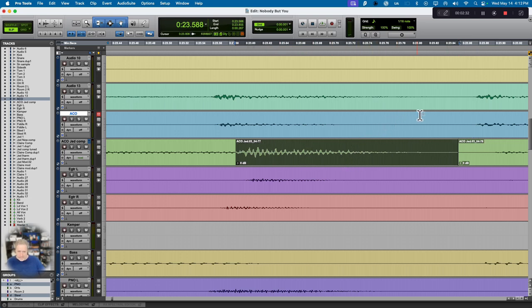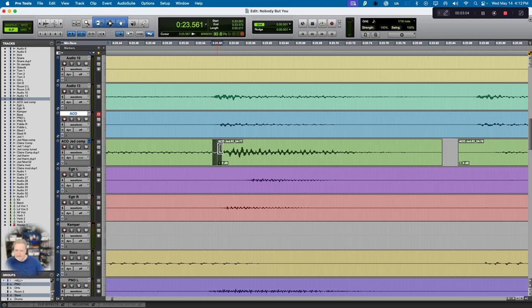If I take the nudge tool now, which is set to 1 millisecond, when you have it highlighted, you take the minus sign on the keyboard, the Mac keyboard, and I'm talking about the keypad off to the right, not the ones on top, and you hit the minus sign. You can see it nudged 1, 2, 3, 4, 5, 6, 7, 8, 9, 10, 11, 12, 13, 14, 15, 16, 17, 18. So I could have done 10 plus one, some change, but that nudged it. Now the key to this is to put a little fade. When you highlight where the two clips come together and hit F, it's going to put a crossfade, because we have that focus button on.